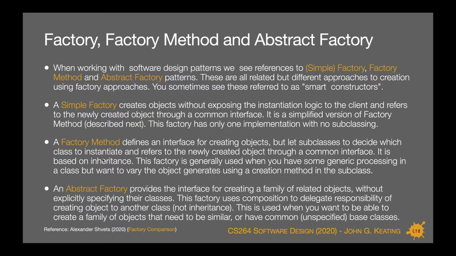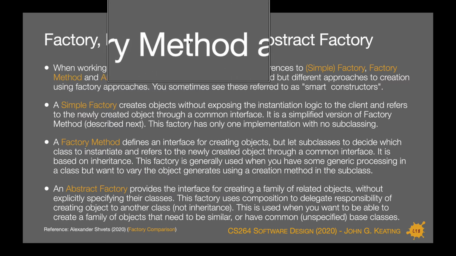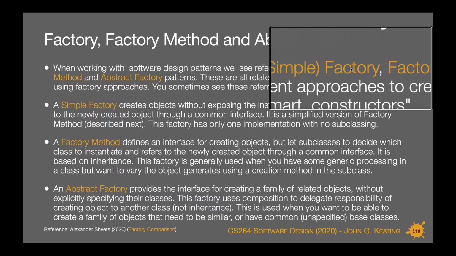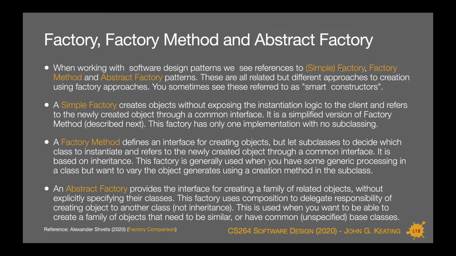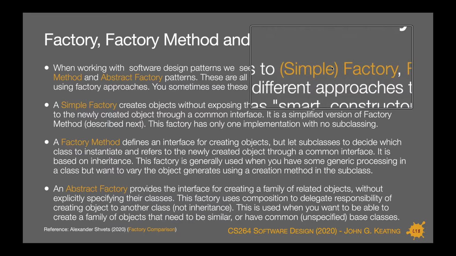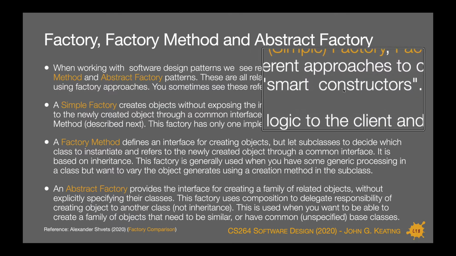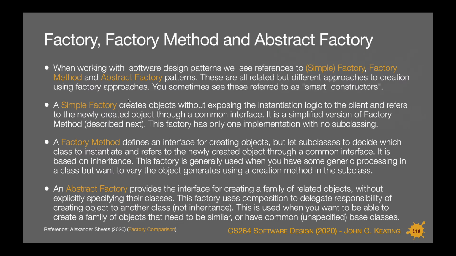So we're really interested in factory method and abstract factory. That's why we're here today. When we're working with software patterns, we do see references to these. In order to distinguish between the class of factory patterns, I'm going to, as others do, of course, refer to factory as simple factory, and then factory method and abstract factory. They're all related, different approaches to creation using factories. You sometimes see these referred to as smart constructors as well. It's a nice phrase, and it's useful to have in case you see it anywhere. It might be good for interviews too.